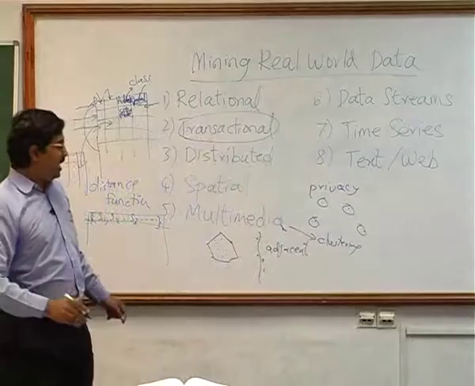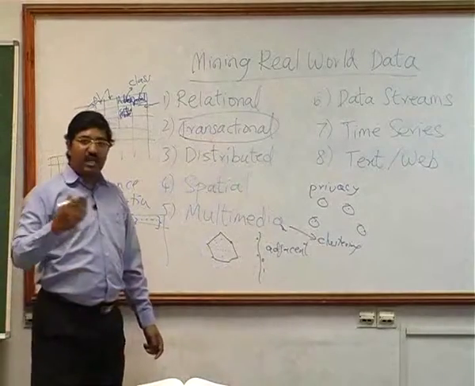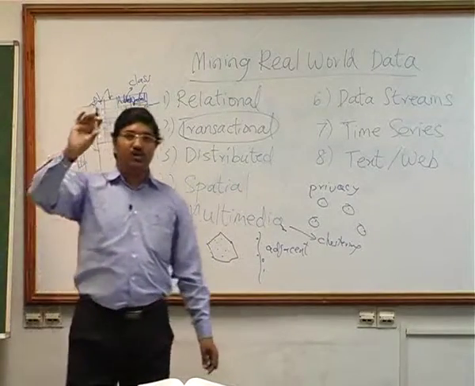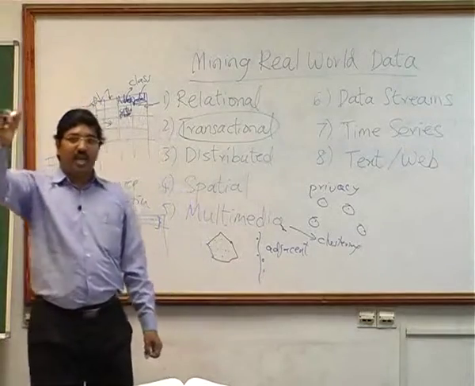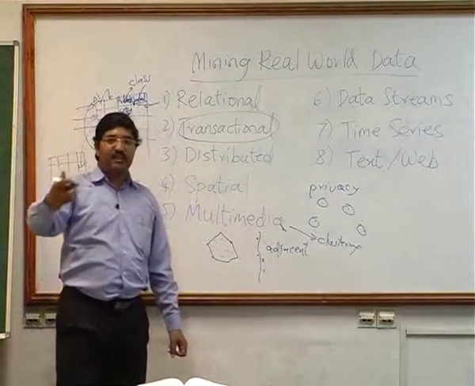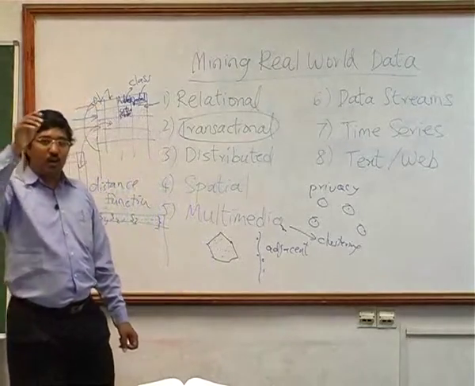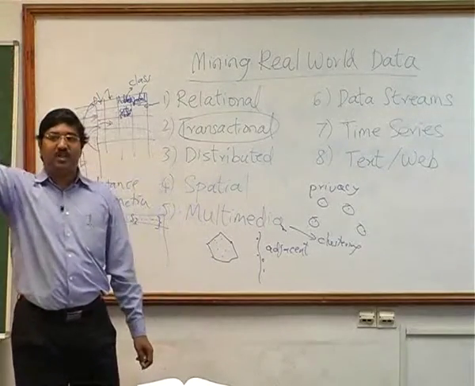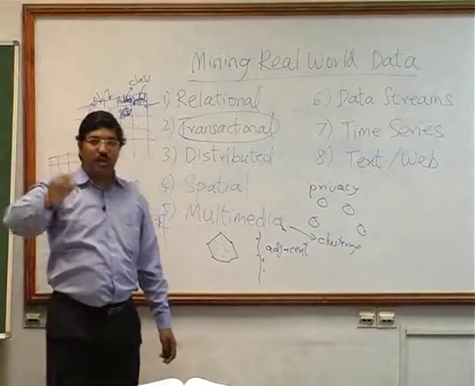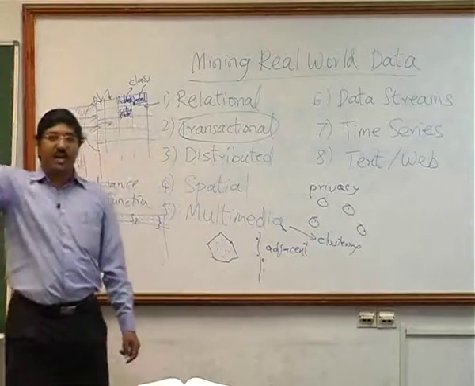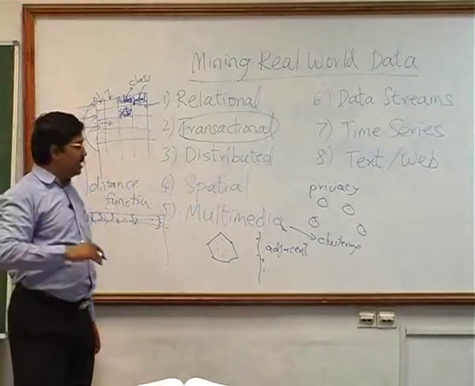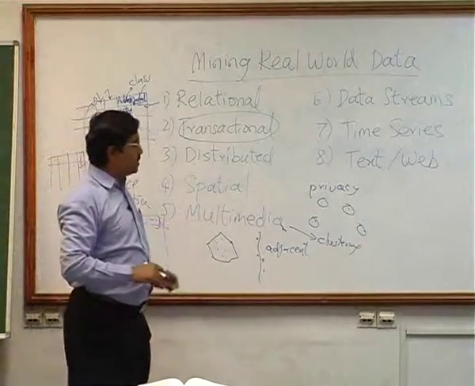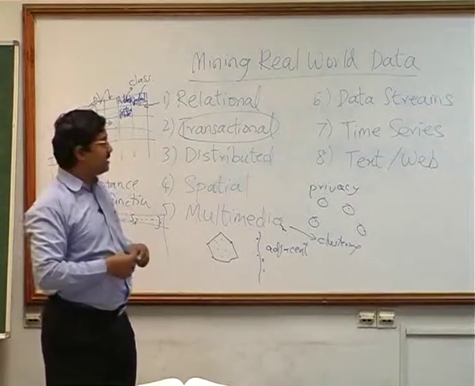There are also classification tasks. Suppose you want to do face recognition in photos. That's a classification task because you already know the different classes based on the number of people that you have, and given a new photo, you want to put it into one of the classes after doing face recognition. So these are the kinds of issues that come up in multimedia data sets.